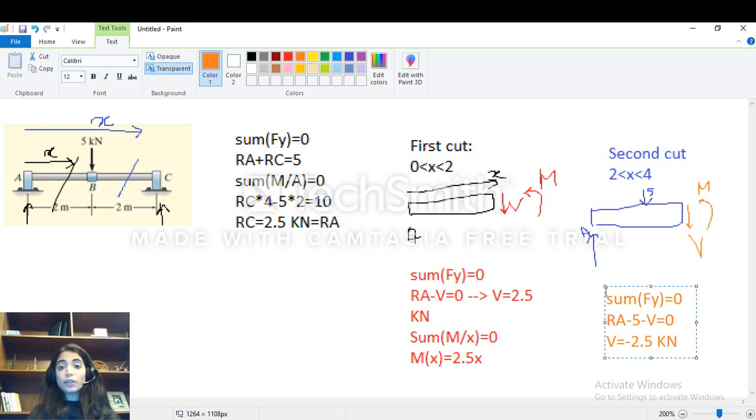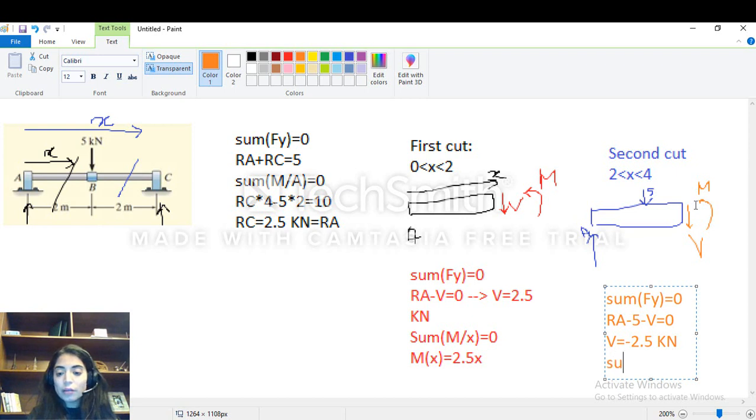So this is V, guys. Even if it is negative, I know that this V should be upward. It is not downward, but I should start by V is downward because this is the convention. Alright? And then I will not change the direction of V. V here is negative. I cannot change it because, in fact, guys, I will draw the shear diagram where V is by convention downward for the left part, alright?